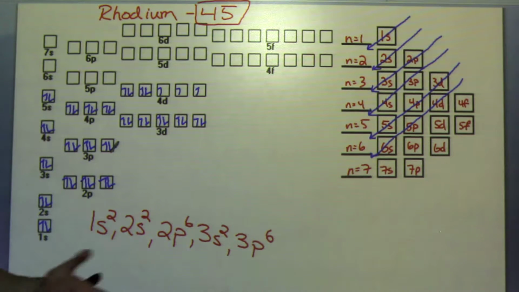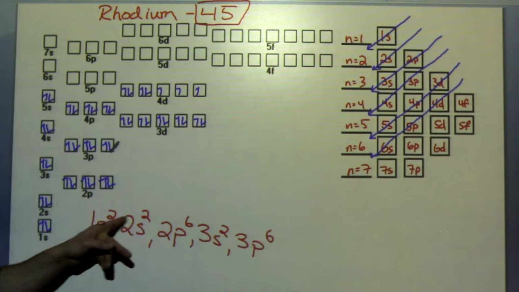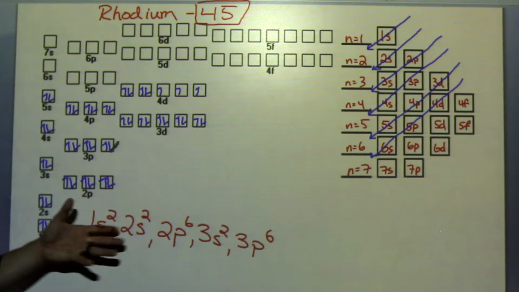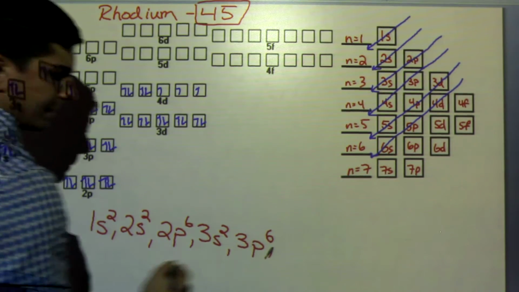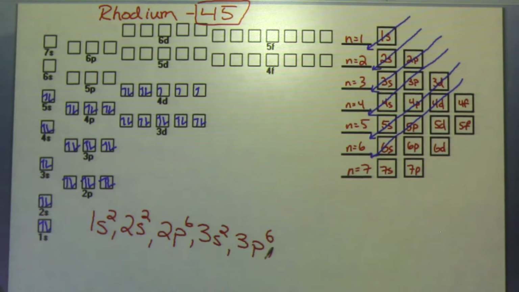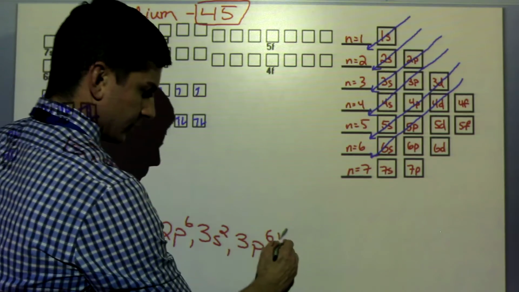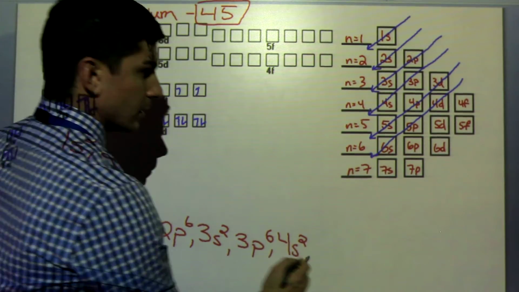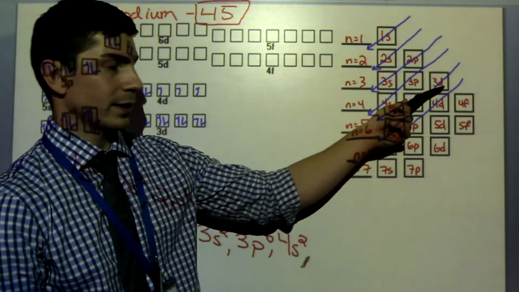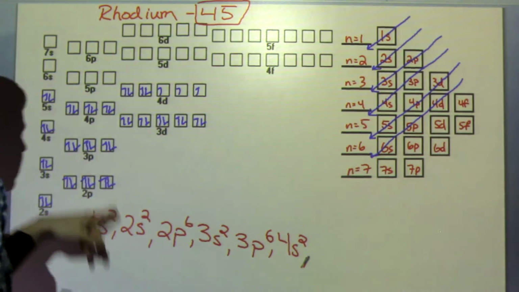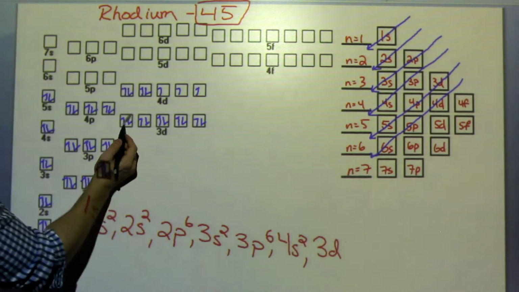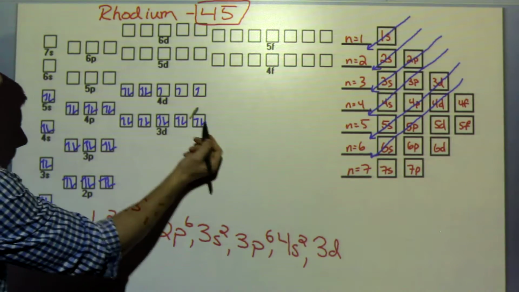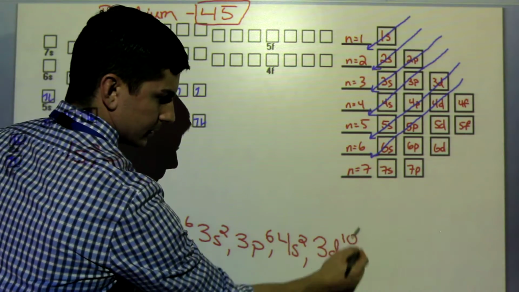So if you notice, there is a trend here where all of the s's are going to have 2 electrons, and all of the p's are going to have 6. It's always going to be like that until the end. After 3p, we went to 4s, so that's going to be 4s2, followed by our next ray of sunshine, which was 3d. So in 3d, we put, it's getting big here, 1, 2, 3, 4, 5, 6, 7, 8, 9, 10. We put in 10.